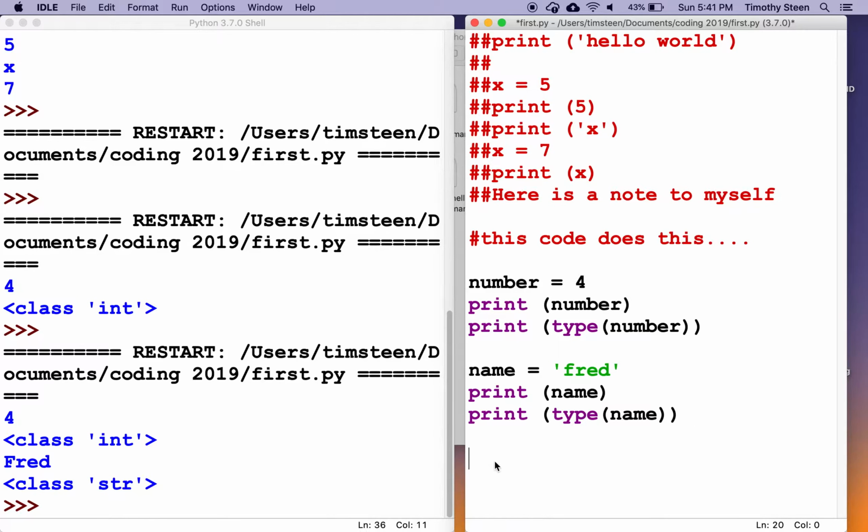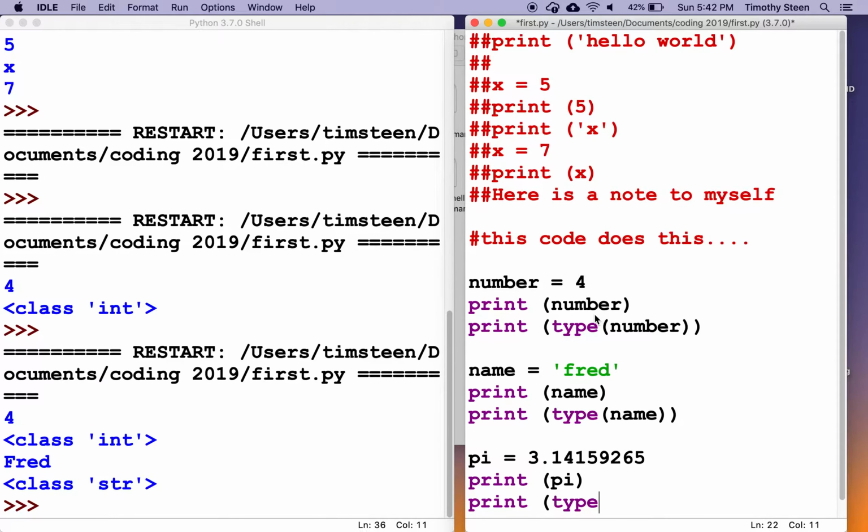Okay, now there's another one that's important, and that's what if you have a number, but it's not a whole number. It's a real number, meaning any decimal number. So let's just say I do something like that, and I say I want to print pi, and then I want to print type pi.